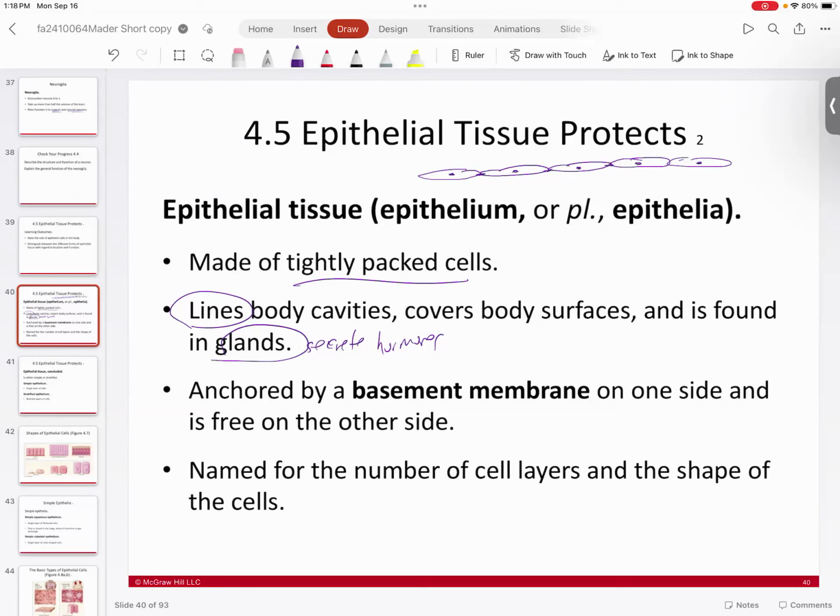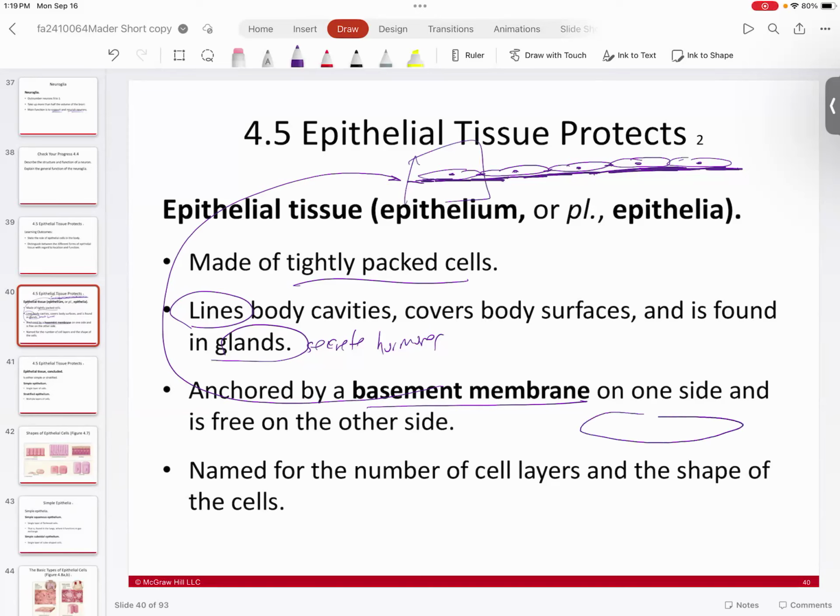Now, you can't just have a bunch of cells connected together. You have to have them glued to something. They have to be founded on something, like some sort of support frame. And that support frame is typically this connective tissue-like underlayer that is right underneath it. That's what's called the basement membrane. So this basement membrane is sort of like the tack paper, if you will, that you glue your epithelial liner cells onto.